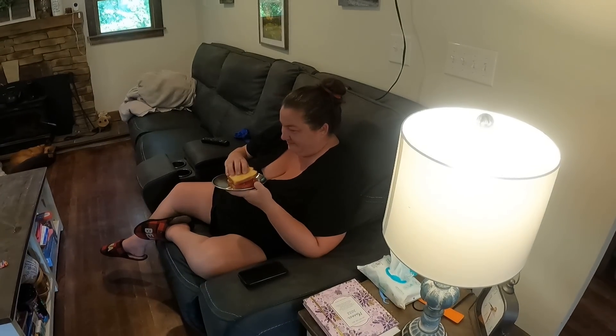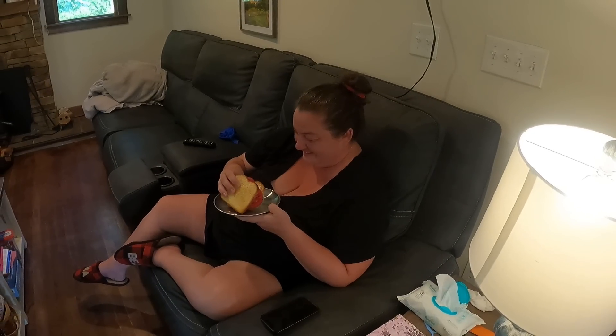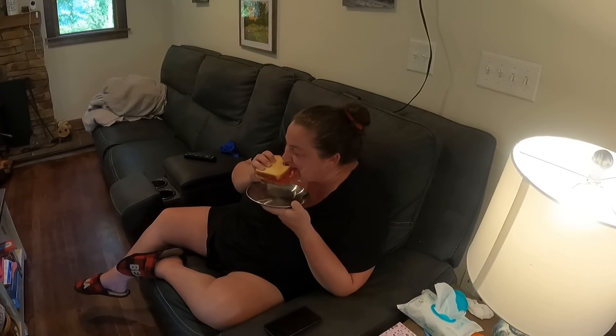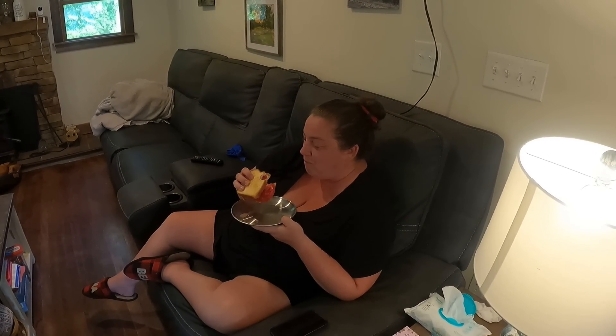There's our tomato sandwich! How do you like your tomato sandwiches? How is it best? I'm gonna try it. Does it look good? It looks amazing — first one of the year, get it! You gotta have that monstrous bite too on the first one. So good — everything you've dreamed it to be.